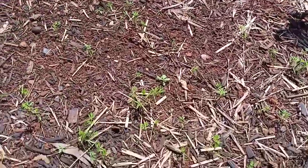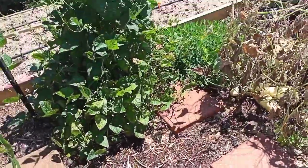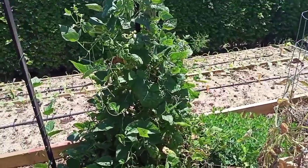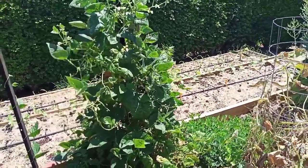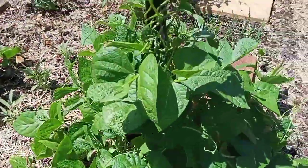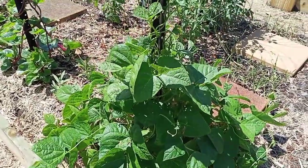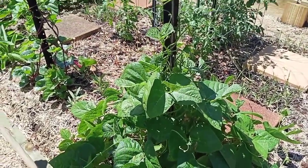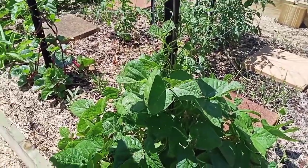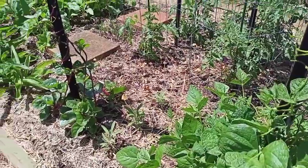And these are carrots, freshly planted carrots coming up. And some blue lake beans that seem to be going again. Yeah, they're having a second go. We left them in and they're producing again. So that's excellent. The blue lakes are lovely. Here's some more blue lakes that are just starting to climb up their pole. We find this the best way of growing beans. Just put a single metal pole in and plant about 10 plants around it. And just let them go for it. Yep. And you can plant like every 2 weeks.